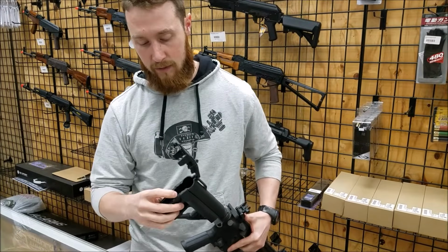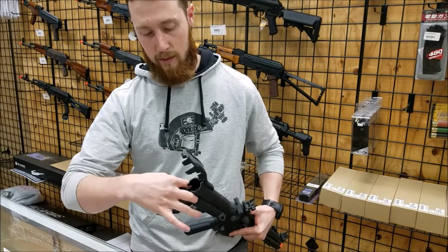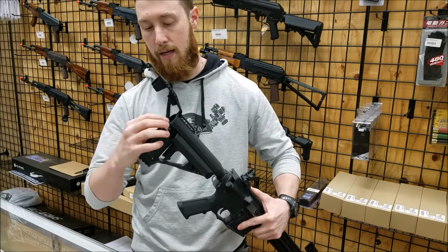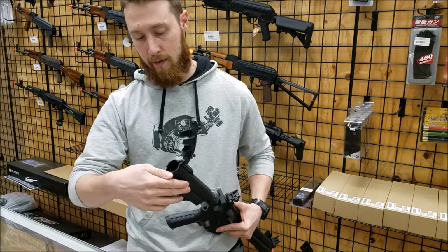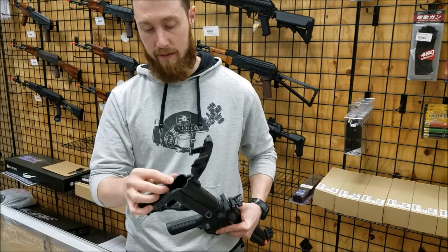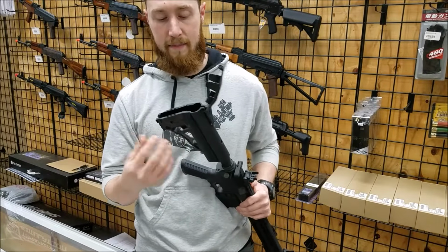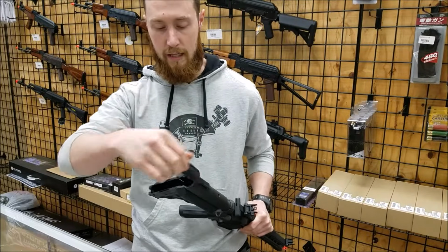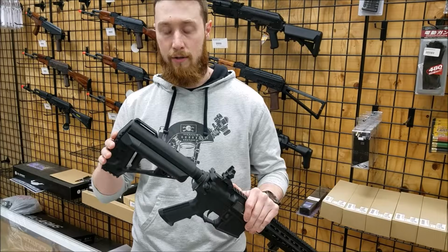If you want to use a 9.6 volt nunchuck battery, you just take these little caps, slide them off, slide your battery in place, and then run your wire through the insides of these little hooks right here, plug it up, close it down, or honestly, you put these back first. And one of the cool little additions for these stocks is that you can remove these tabs by taking your stock off and removing them from the inside, so you can slim down your stock if you want, which is a neat little feature. And of course, once you have your battery all plugged up, you can just close it.